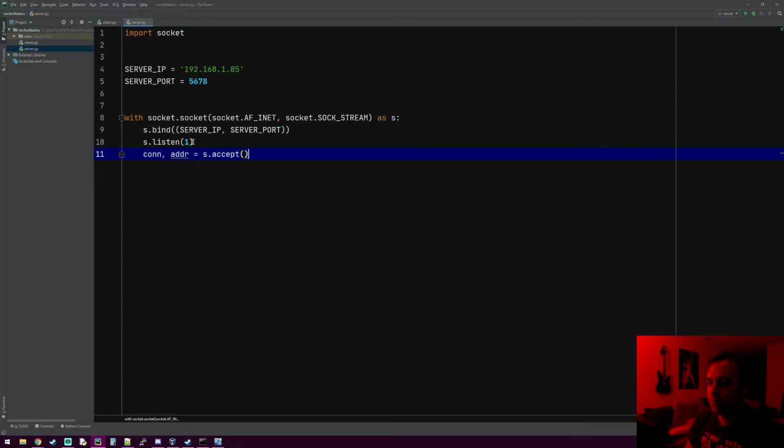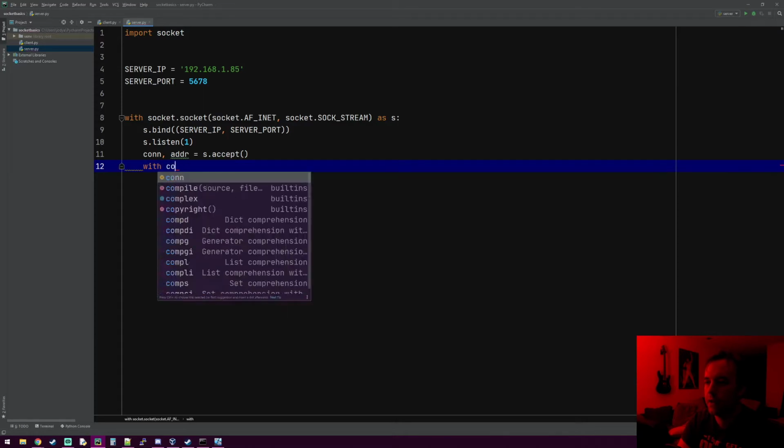All right. So once a connection comes in from a client, it's going to run this s.accept function. And that returns two things. It returns an object that represents the connection between the server and the client, and then a variable that just stores the client that connected's address. And then below that, now that we have that connection object, we want to use it to send data back and forth between the server and the client.